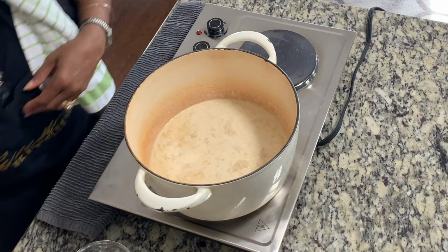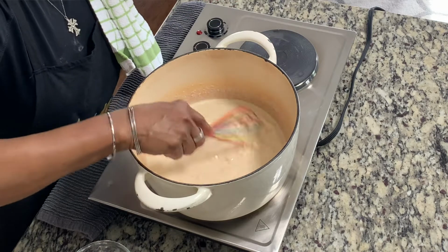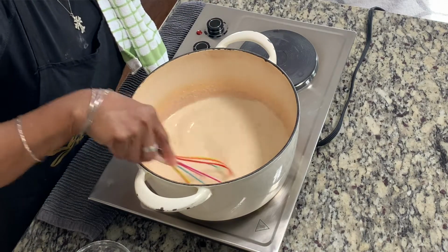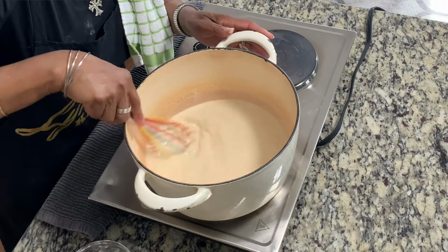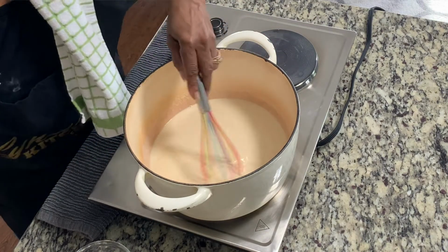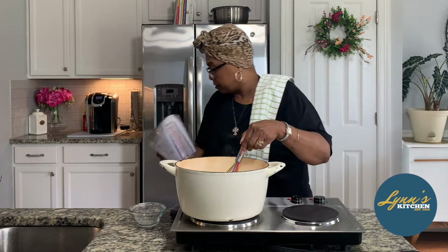I'm gonna stop with this and go ahead and hit the lid. There we go. And you wanna cook this and keep stirring it, okay? Because you don't want it to burn, so you gotta constantly stir. Get those lumps out of there. Get that butter in there.